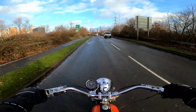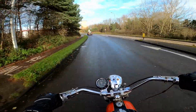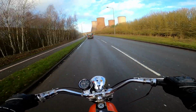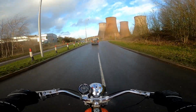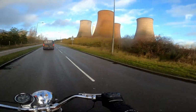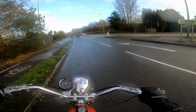I noticed there's that video where I almost dropped it, and I'm leaning more to the idea that it was just a little bit damp that day, and this back tyre's done for, so might end up treating it next year. I'll be getting a set of dual purpose tyres, make it a bit more trialsy, given the way the primary and the gearbox are behaving. Looks like that is definitely next on the list. I've spun out on this roundabout before.